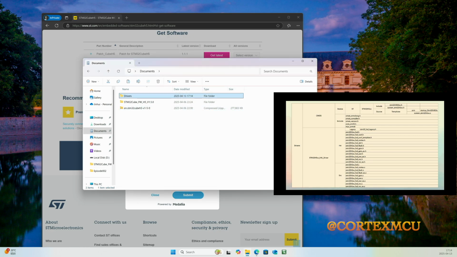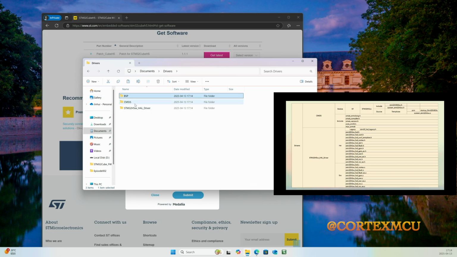Okay, we can compare the folder structures with the manifest. There are two folders under driver, CMSIS and STM32H5xx_HAL_Driver.